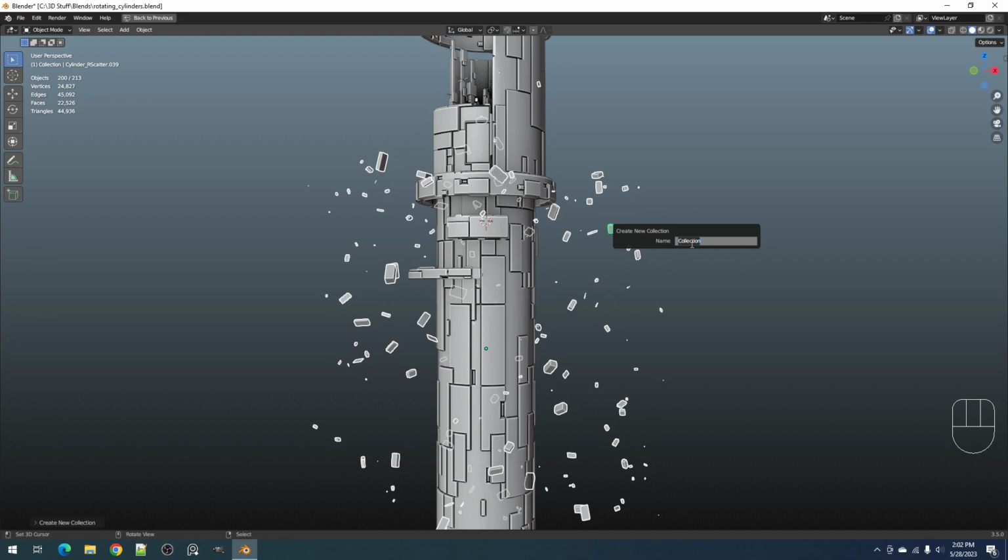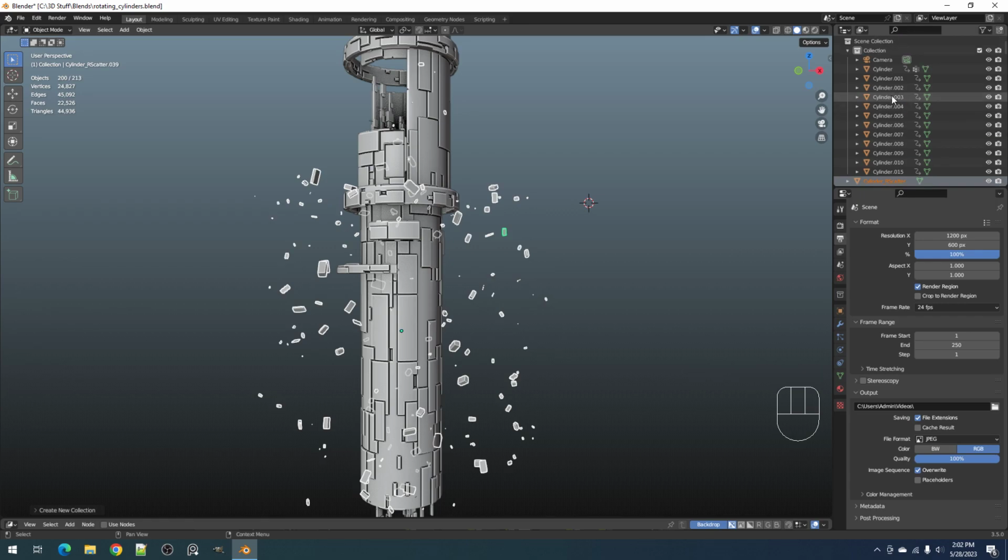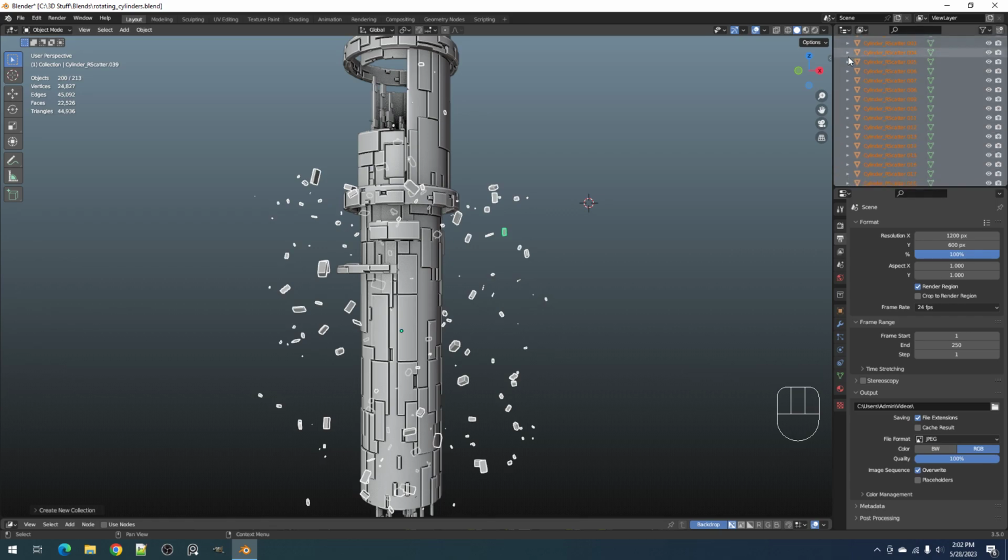So, what's a good name for this? Cluster? Updating objects. Root, root OBJs. Okay, let's see the outliner. Yeah, so it's different. Okay, it's different.